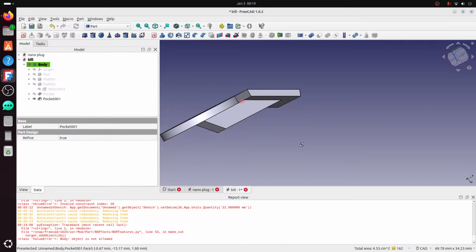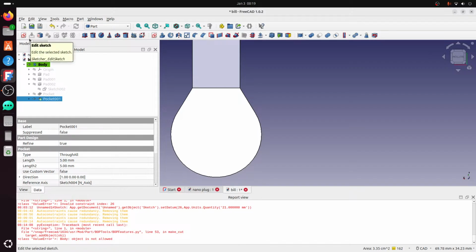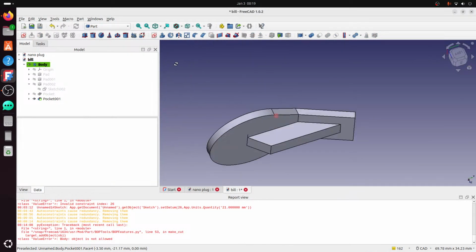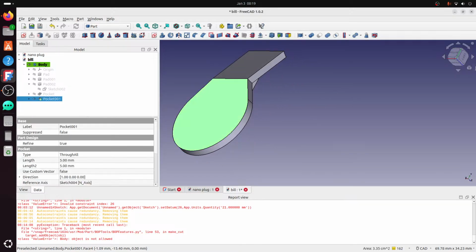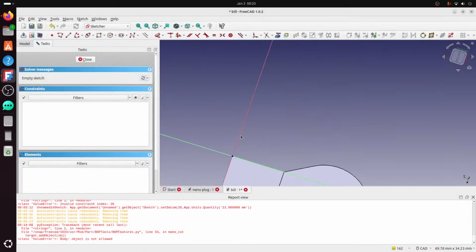We've got the bill. And then the one thing we need to do on the bill is do a sketch here.